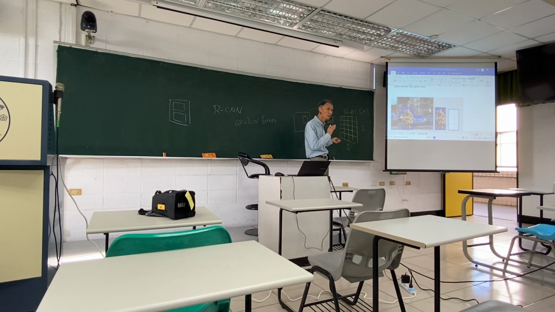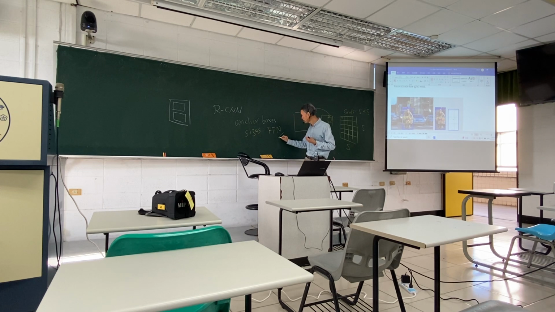Every grid it has to check. But for each grid, it still needs anchor boxes. But it does not have to specify the possible sizes because the sizes are given by a feature pyramid network.